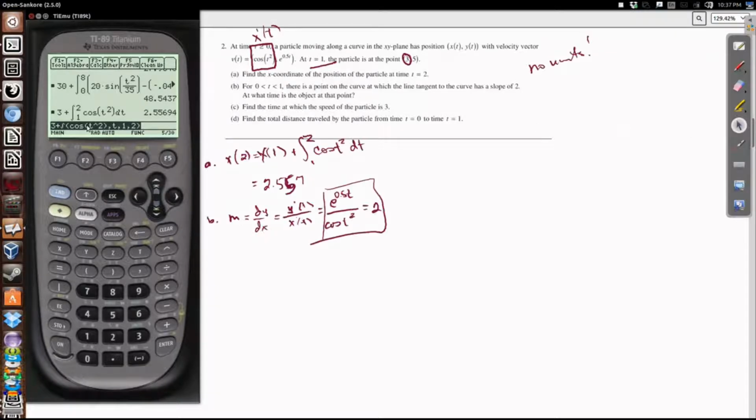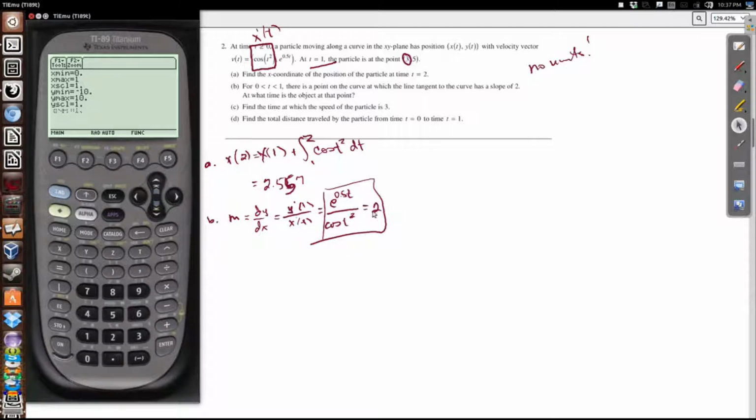And again, graphing is probably going to give us our best representation here. So I'm going to jump over to my graph. I'm going to clear this equation out. And I want to do e to the 0.5x, because I'm graphing y as a function of x, divided by the cosine of x squared. And I want to know when this is equal to 2, so I want to graph the line y equals 2. And I also want to change my domain because our domain goes from 0 to 1 in this problem.